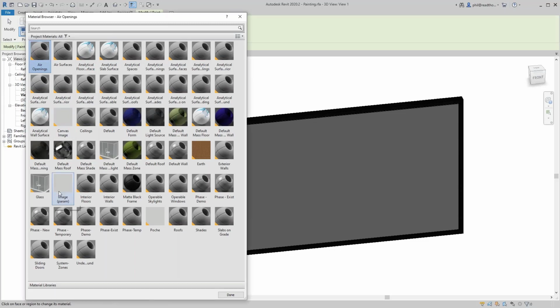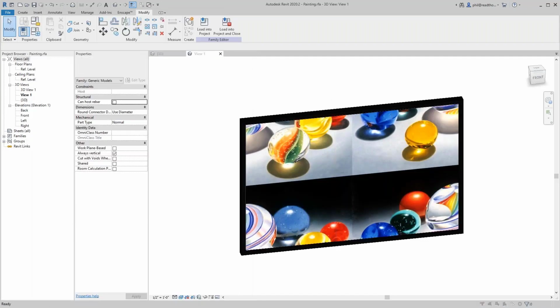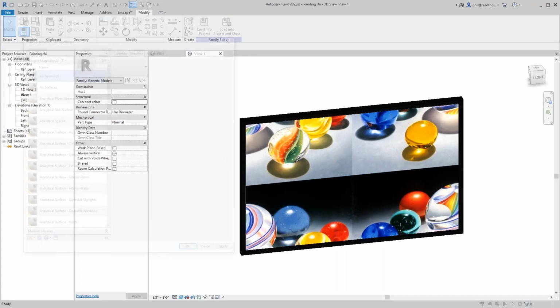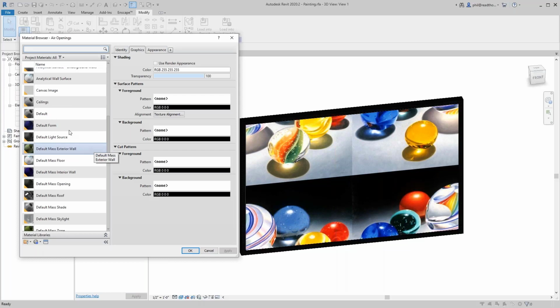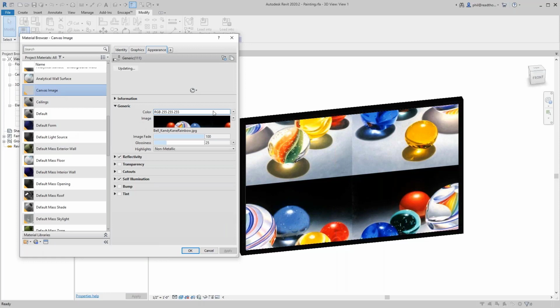The reason you want to assign the parameters is that when this component goes into the project, we want to make sure that the image is parametrically assigned so that we can swap it out with something else quickly and easily. We don't want to have to go through the material editor and scroll through hundreds of materials to try to remember.